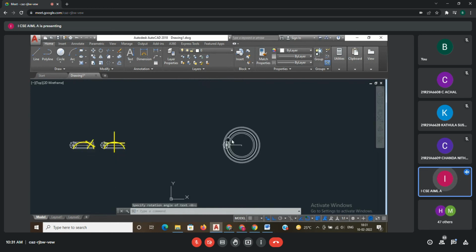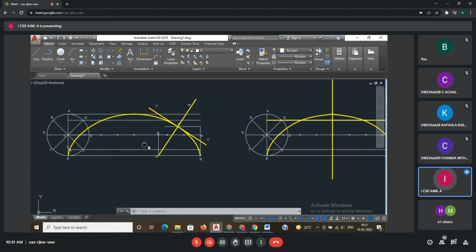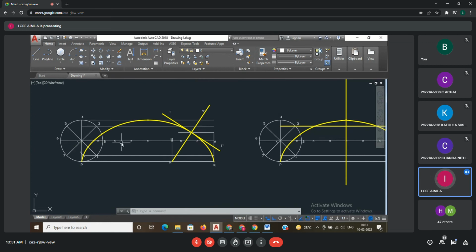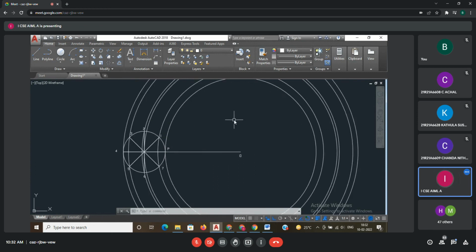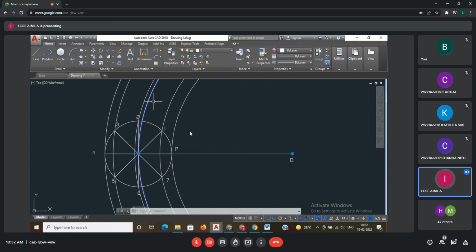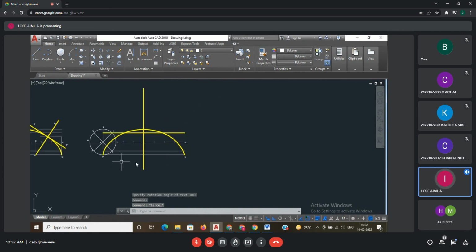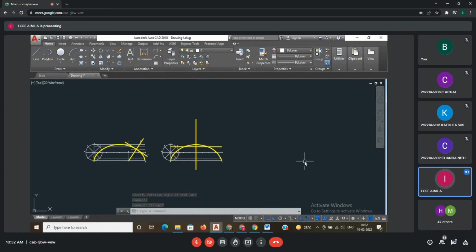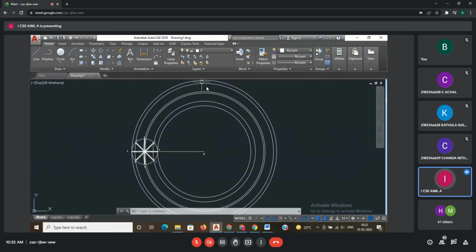Now, if you observe in a cycloid, after drawing the horizontal line, we are dividing the center of the axis. Same here also. After drawing the circles, you have to divide the center of the axis. Center of the axis means this circle. But before that, you need to know the length. In a cycloid, you know the pi into d length for the base for one complete revolution. But here, you don't know the length up to where it will close after one complete revolution.